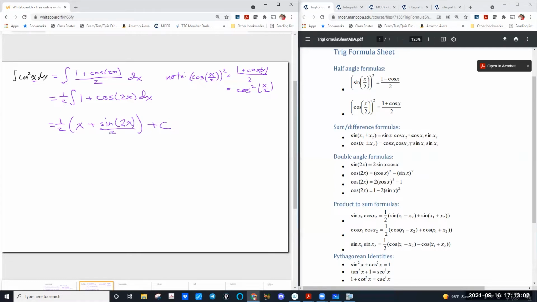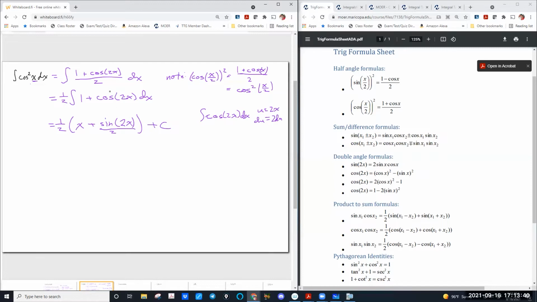Well, having this divided by 2 cancels out that multiplying by 2, and that's why we don't see a 2 here. All right. Now again, you can do this. You can do the integral of cosine of 2x dx with a u sub. Let u be your 2x, and then du is 2 dx, and there's where this constant of 1/2 comes from. All right. Both ways are fine.